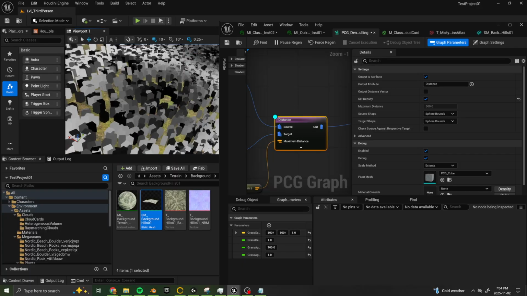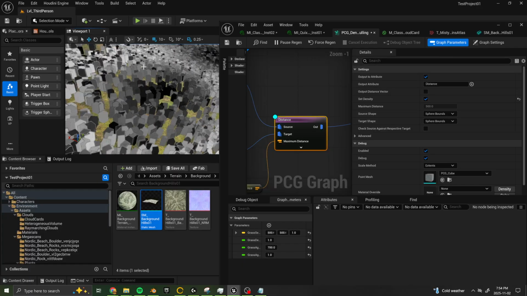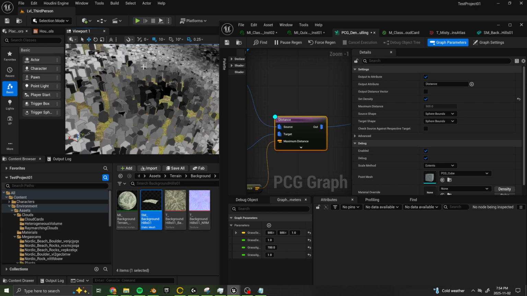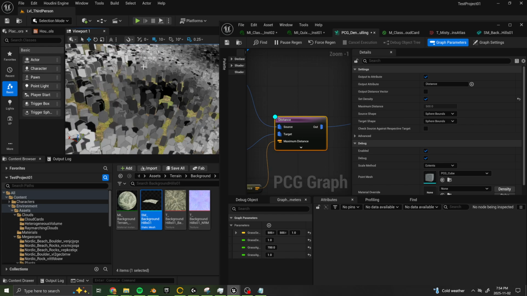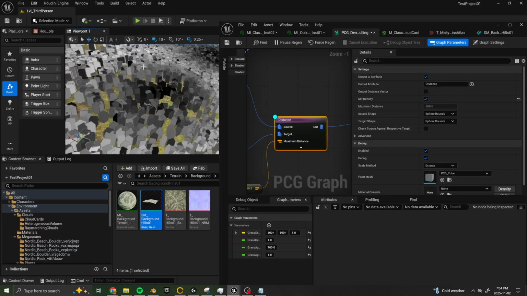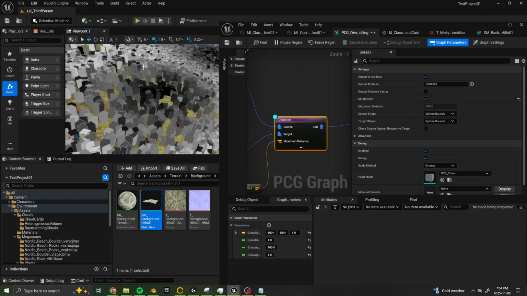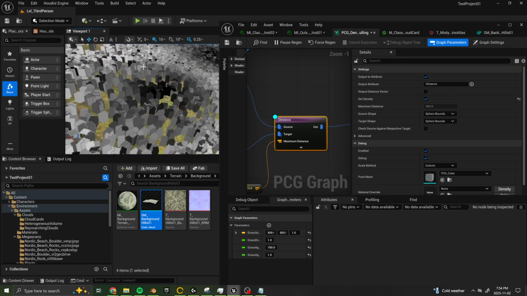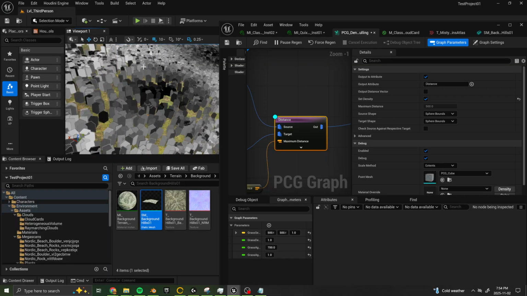What we're trying to do here is each point's center will have a larger scale for the grass assets themselves. The surrounding points will be smaller in relative size, such as you see in nature.